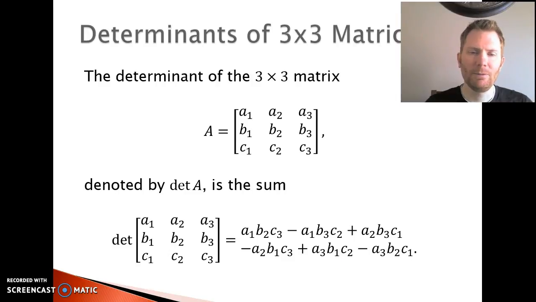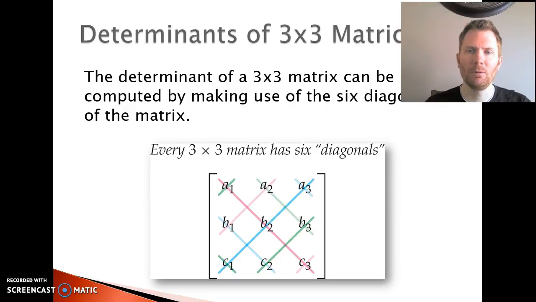This formula I said is pretty crazy and not many people will actually remember it. There was an easier way to find the determinant of a three by three matrix and we talked about using the diagonals. If you recall, we copied over the first column again and then the second column again right next to it so that we could do diagonals. That was our method for finding the determinant of a three by three matrix.